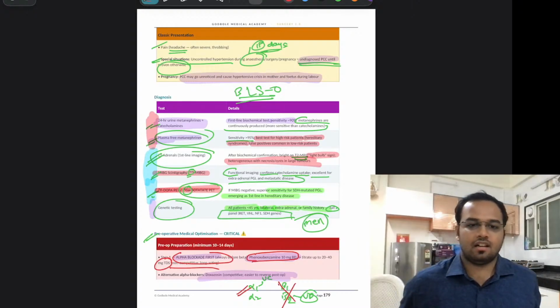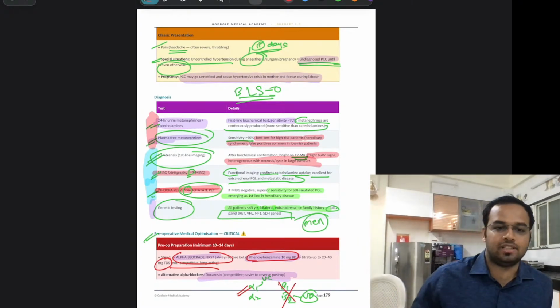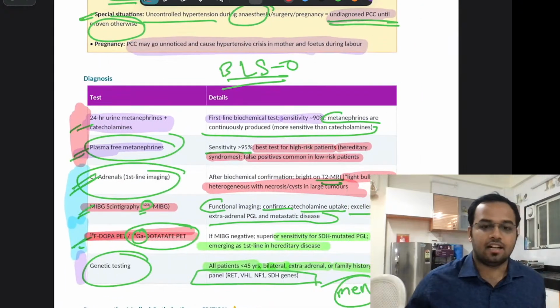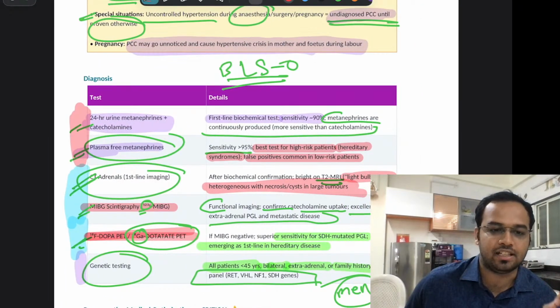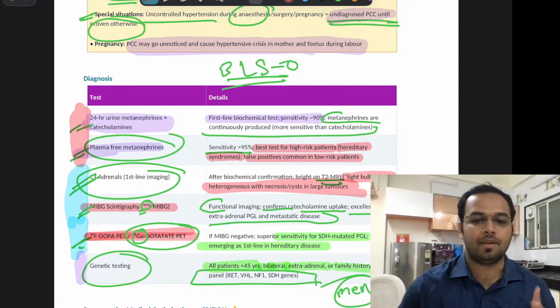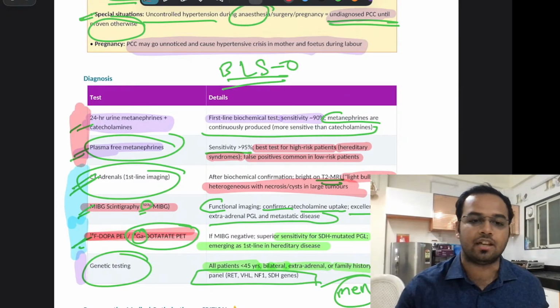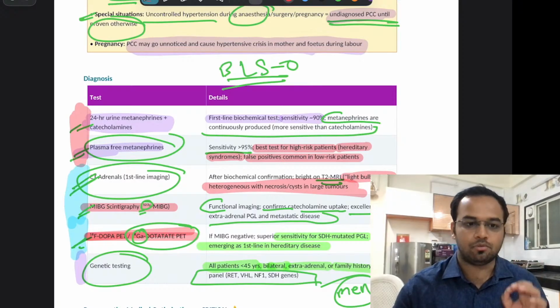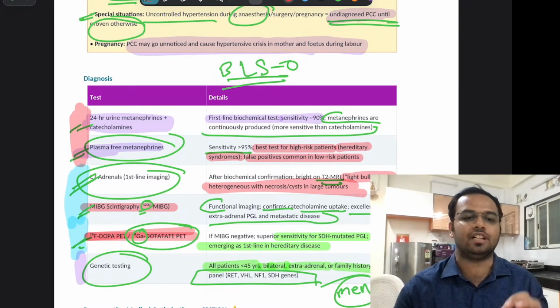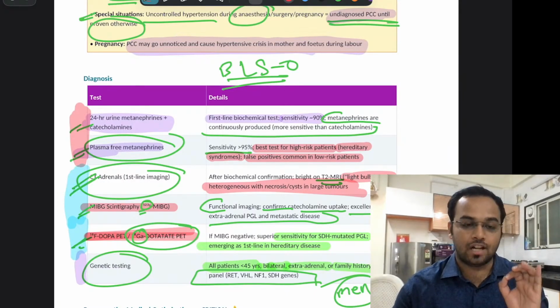Yesterday, if you remember, we completed the basic phaeochromocytoma workup. Whenever you are diagnosing any condition, we have seen the criteria of BLS, that is basic life support. First you go for a biochemical test, then localization, and after stabilizing the patient, you take him for the OT. On similar terms, a patient of phaeochromocytoma will most of the time present with clinical features like headache and hypertension. So after you diagnose the patient, you think about the diagnosis.